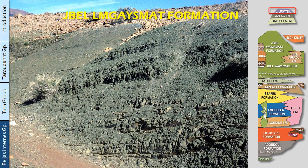The uppermost and youngest Cambrian lithostratigraphic unit recognized in the Anti-Atlas has the name Gibbelmresma Formation, which sticks in mind at least because of its virtually unpronounceable name. The formation seems to be limited to the area between Has Ibrahim, Fumskit and Tasnakt in the central Anti-Atlas. In fact, the formation is only known with certainty from 3 localities in synclines of the central Anti-Atlas. This is probably a result of erosion in the later late Cambrian. Its thickness is usually around 35 meters and it is truncated at top.